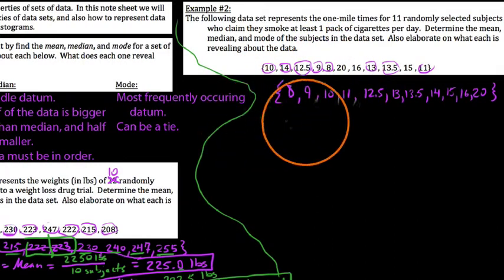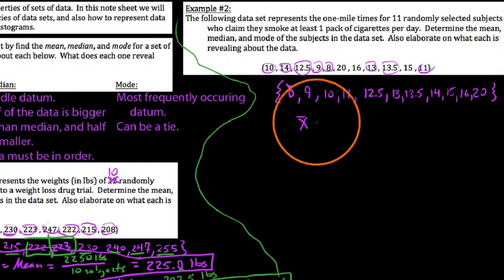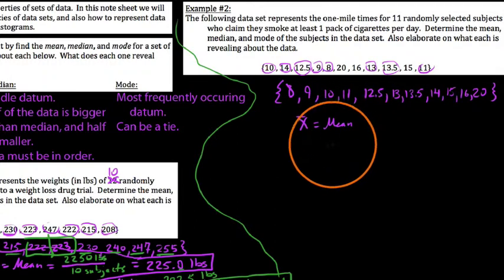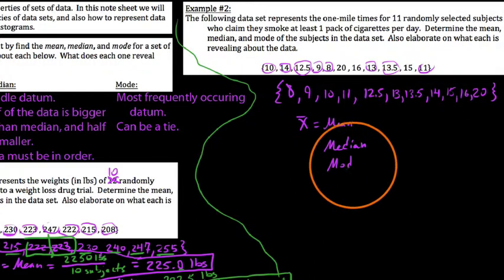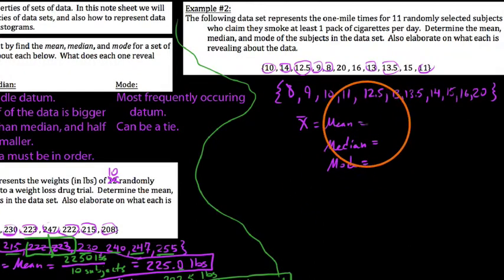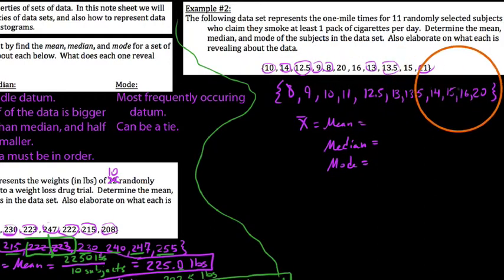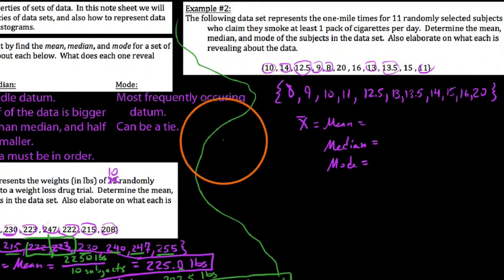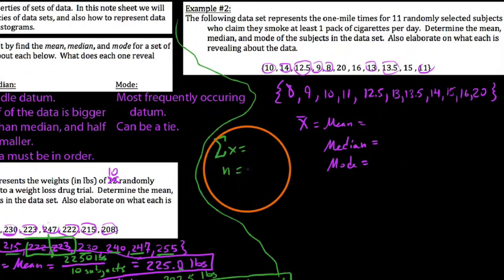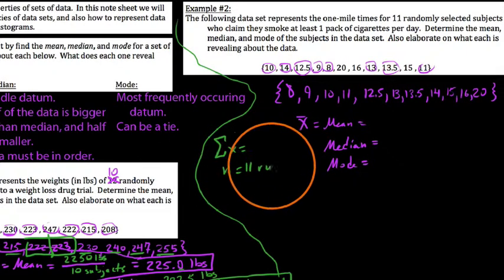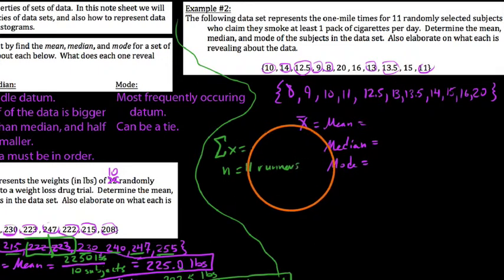So if I want to find the average, we say X bar, we can call this the mean. We also want the median. We also want to indicate the mode. So I get myself set up here. As a matter of fact, before we do this, let's count all our data. 1, 2, 3, 4, 5, 6, 7, 8, 9, 10, 11 subjects. So in terms of finding the mean, we always want to actually write these things out, and I have 11 runners, smokers, however you want to refer to them.